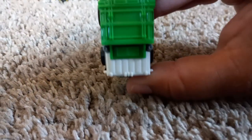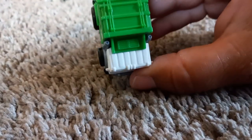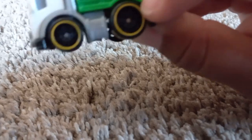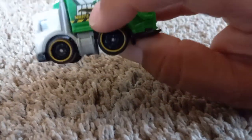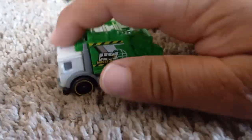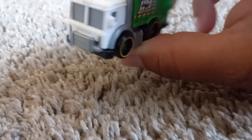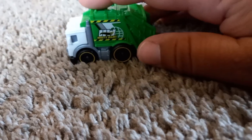It would have been nice if on the Trash Basher they gave you air horns — so that's going to be a little bit of a zonk at this price point. Now feast your eyes on these gold-walled wheels — these are amazing. However, this is all plastic; it should be metal, all metal. And you don't have an interior — that to me is a missed opportunity from Hot Wheels.